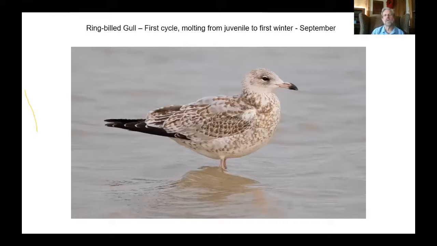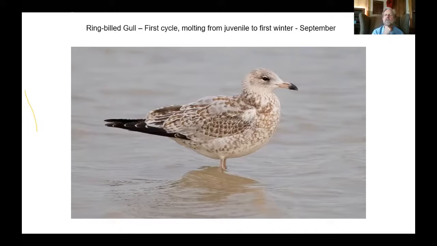Here's a ring-billed gull in September — a bird that just hatched two or three months earlier, still mostly in its juvenile plumage. If you look at the wing, most of those feathers are brown with pale edges, little pale notches along the edge, with a really strong pattern. Up on the back, some feathers are starting to be replaced by the gray feathers it'll have in its first winter plumage. Back on the wing tip there are little white crescents at the tip of each primary feather — it looks really nice and fresh.